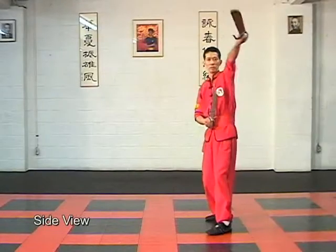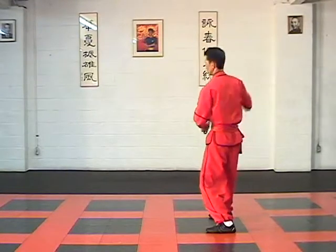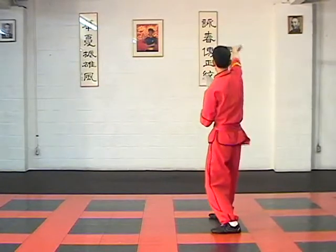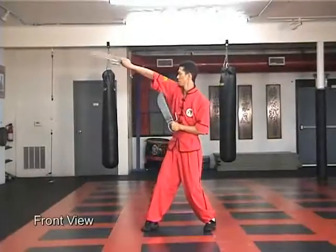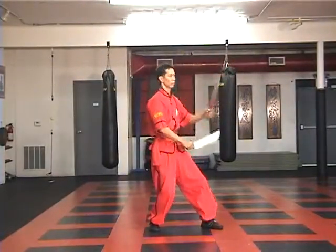Phạc Do assists with the turning motion of the entire body by whipping the knife outward. Phạc Do can be used as an attack by cutting from the bottom and up. It can also be used as a defense by whipping away the opponent's weapon.